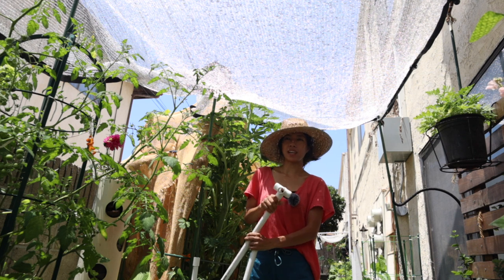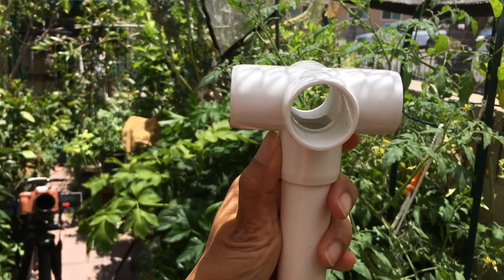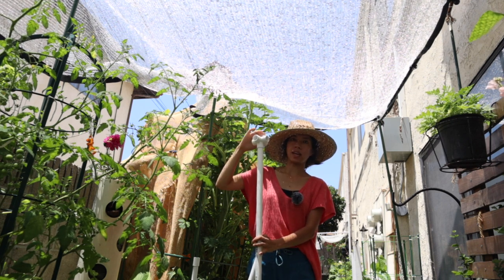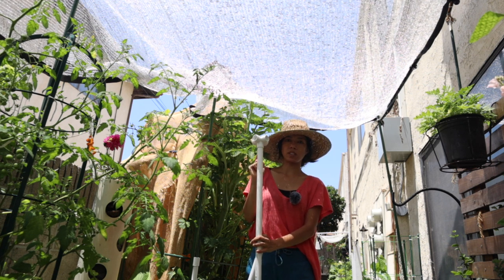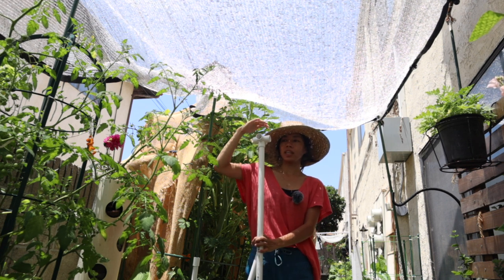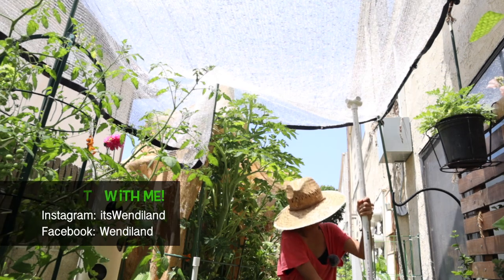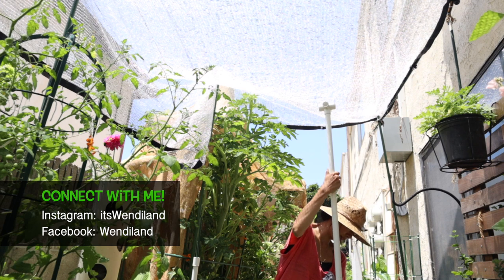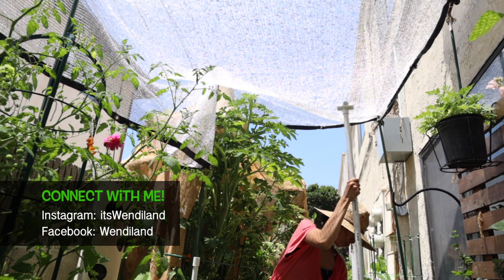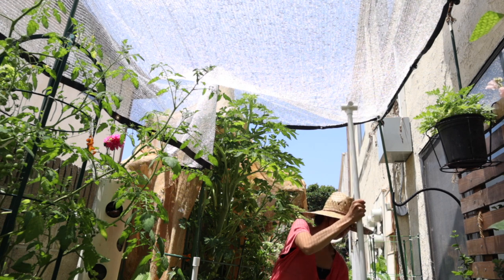After I got home with all the materials, I decided to modify the design a little bit to make the structure more sturdy, which means I'm short one of the connectors. This five-way connector that I happen to have on hand will work just as well — in the future if I want to add more piping to go across this side, it'll be ready to go, otherwise I can easily switch it out. You can also buy connectors that have thread on them with screw cuts, which should make the structure even more sturdy.